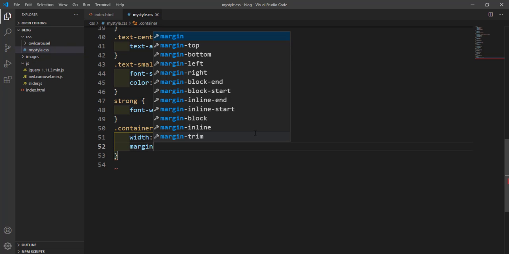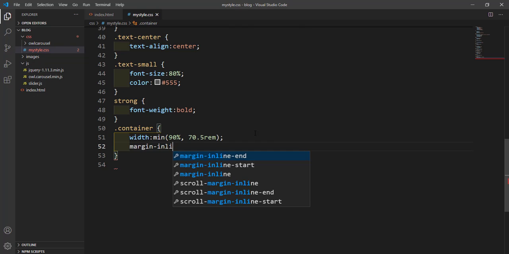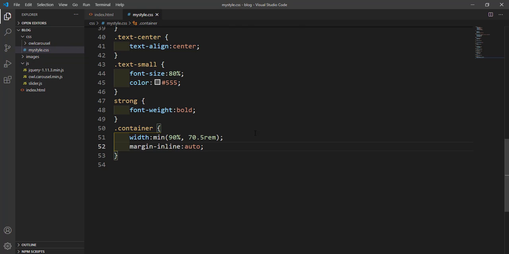And then with the margin inline of auto. The margin inline auto is margin left and margin right auto. So this is thanks to Kevin Powell, who has given us this responsiveness using the EMs or REMs instead of the pixels, which is working just fine. So let's see how this will work now.